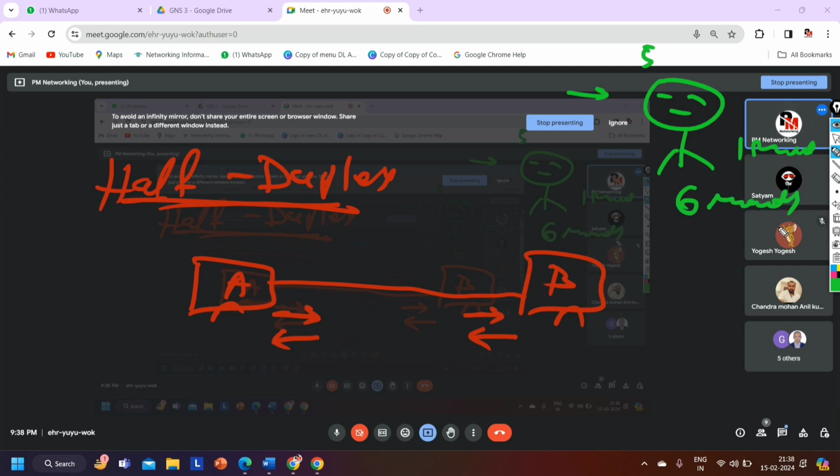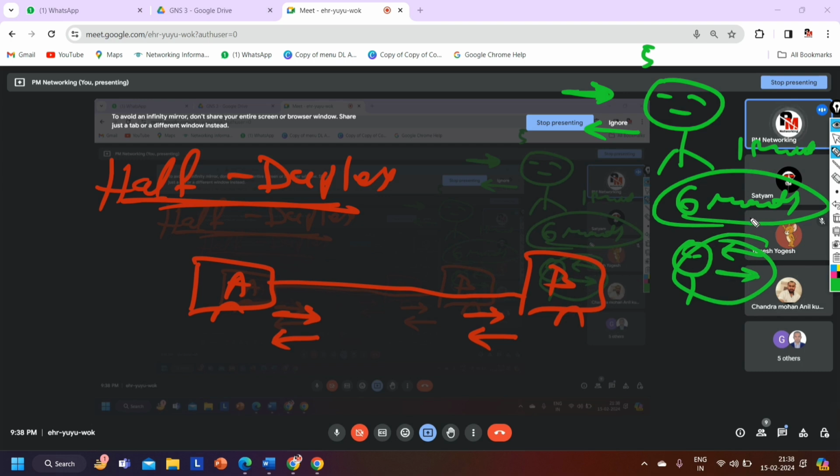After 6 months, if you tell something to the baby, they can listen to you, and after that they can reply to you. First they will listen, then they will reply. At the same time he is not going to reply, correct? And after 6 years, it can communicate bidirectionally. At the same time he can listen as well as reply, correct? So after 6 years, a baby is acting as a full duplex. After 6 months, a baby is acting as a half duplex, and a newborn baby is acting as a what?